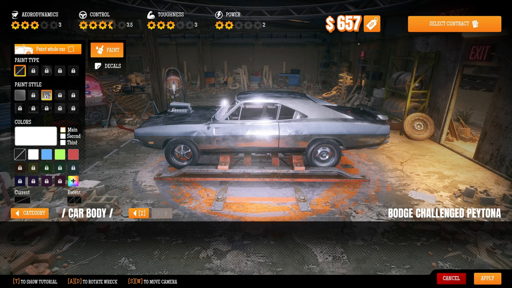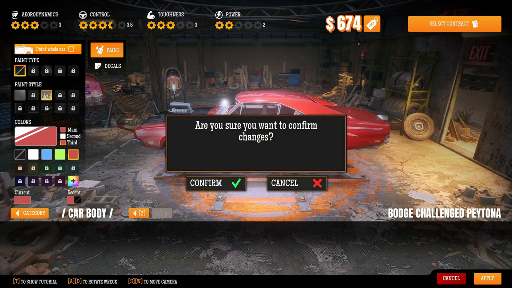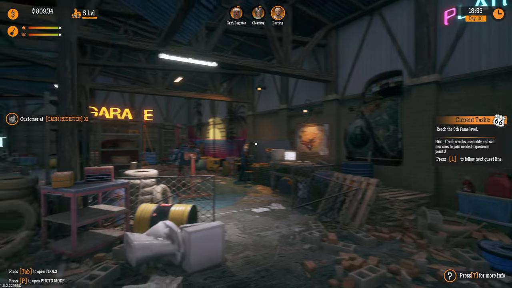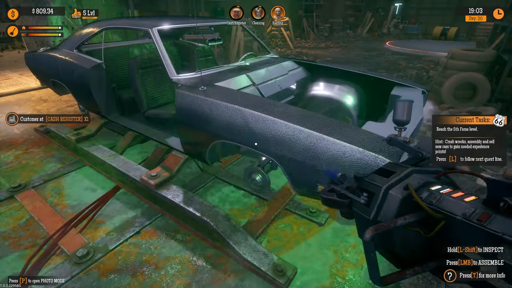We have a hood. This is a better quality one. Nice. So main is going to be red. Second is going to be our color. Third is going to be red as well. Apply. Yes. I think this is going to get us some decent money.